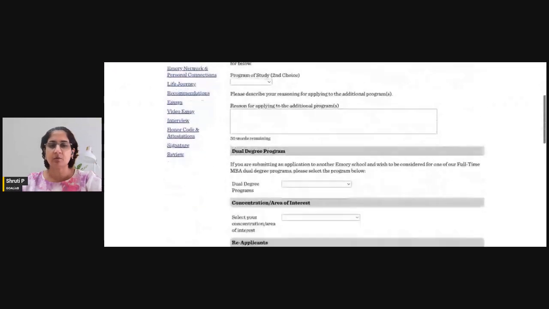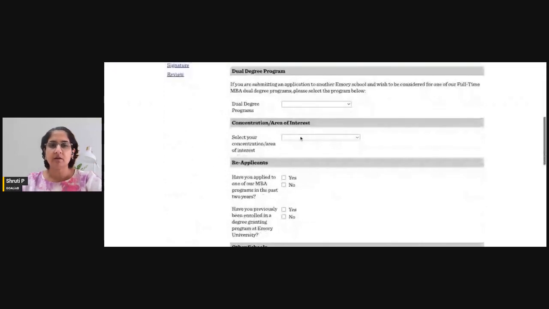This is very much similar to the 2-year MBA program. Here you have the option of selecting your concentration or area of interest. So this gives you a wide variety of options to select from: accounting, consulting in human capital, internal strategy, management or strategy and technology. You have an option of concentration area in sustainability and CSR, diversity, equity and inclusion, entrepreneurship, finance, accounting, corporate finance, general management, healthcare, marketing, analytics, brand management, and operation and production. Apart from that, there is real estate, supply chain, and social enterprise nonprofit. So you have a lot of options to choose from. And if you are undecided, you can very well select undecided at this point in time.